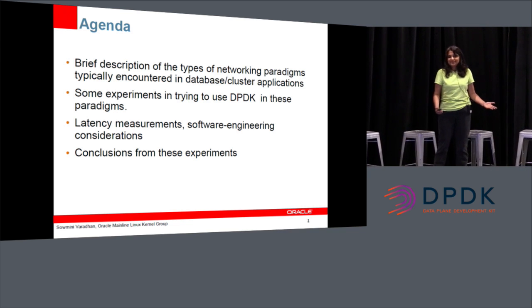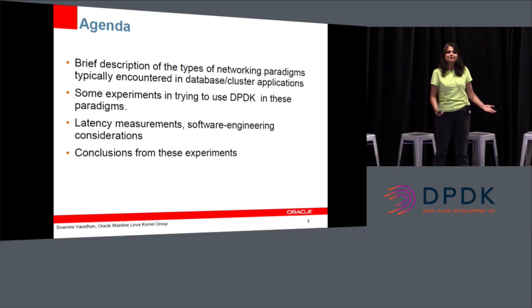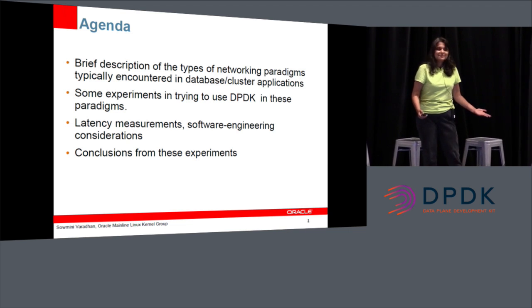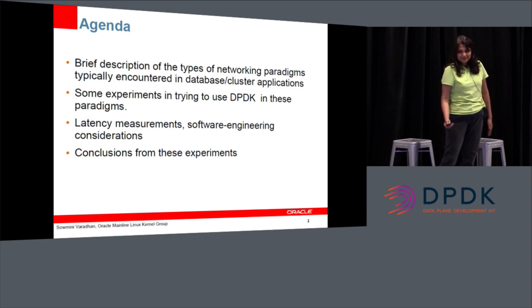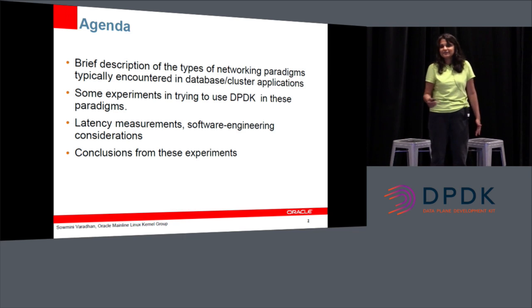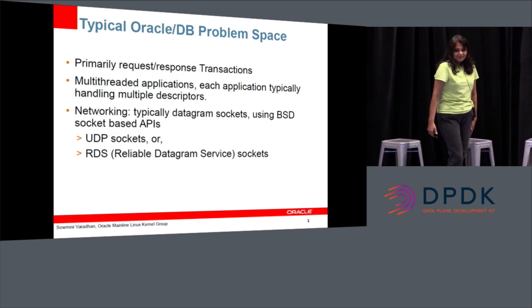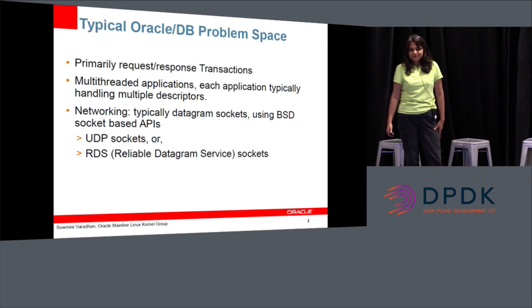And finally, the current conclusions that I have from these experiments, and hopefully leave plenty of time for discussion to see if others have had the same experiences, what could be done differently in DPDK, and what could be done differently in the application. So let's start by first looking at the Oracle problem space that we typically encounter.